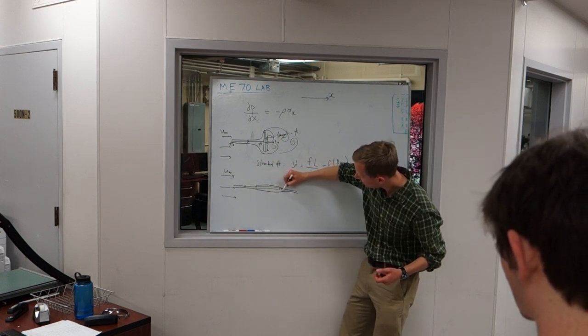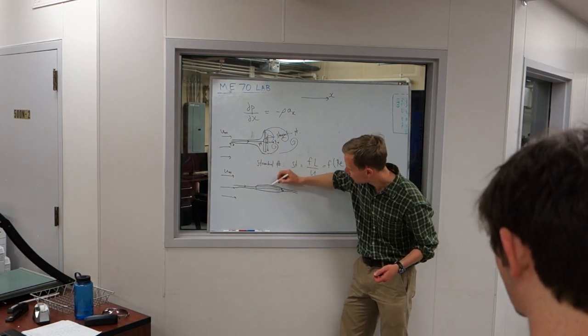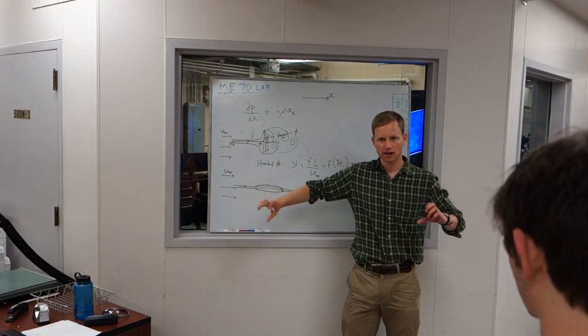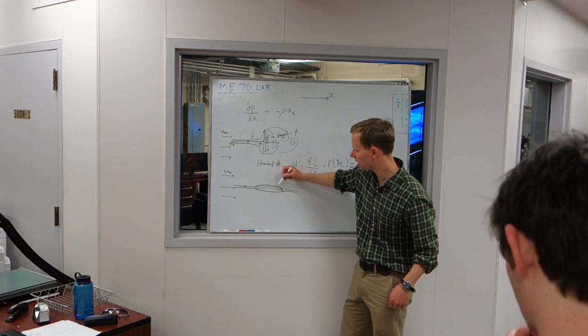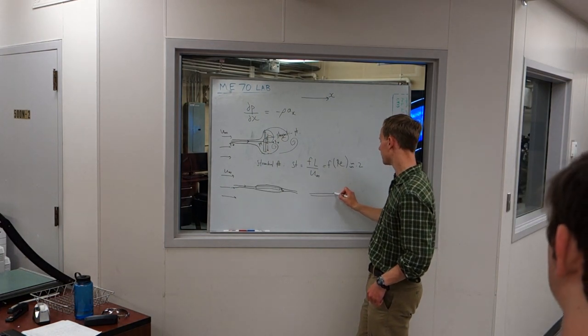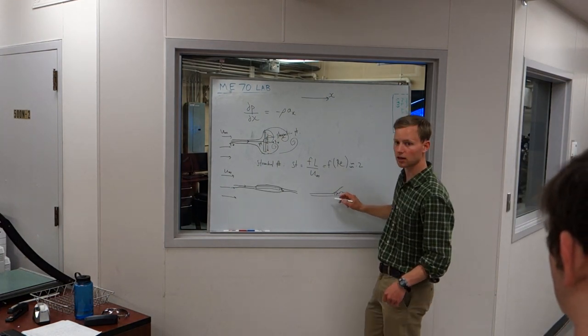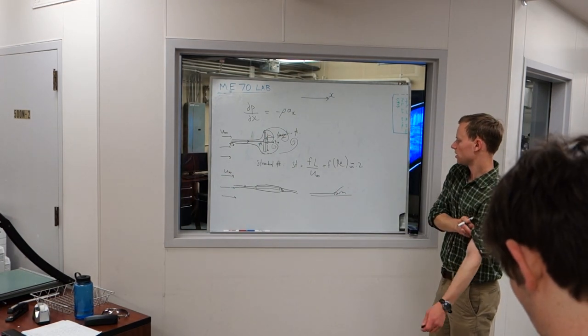Or you can get these mini vortices on the back edge. That's what you would get in reality. And even if you make this plate long enough, you get turbulent flow a distance along the plate. So you could have flow like this that comes along the plate and then kicks into turbulence at some point along the plate. We're talking about this in like week 8 or 9 of the course.